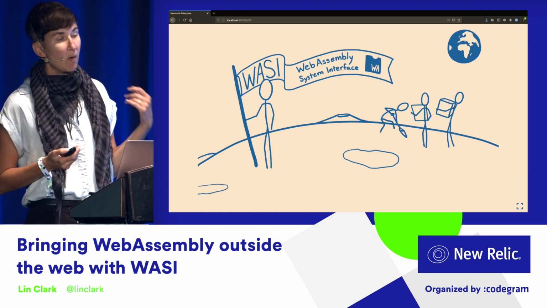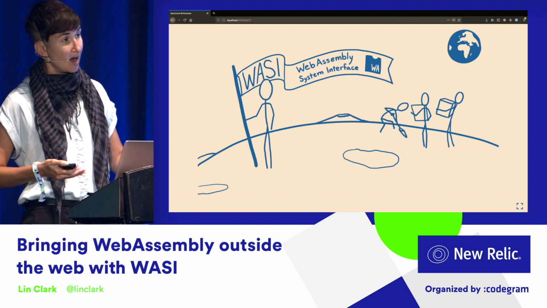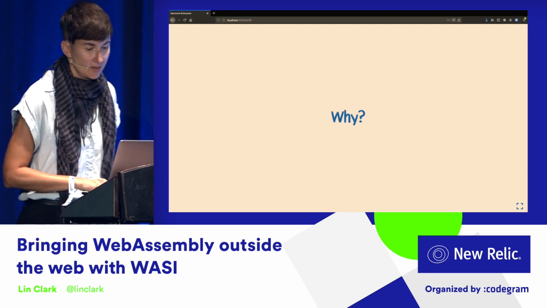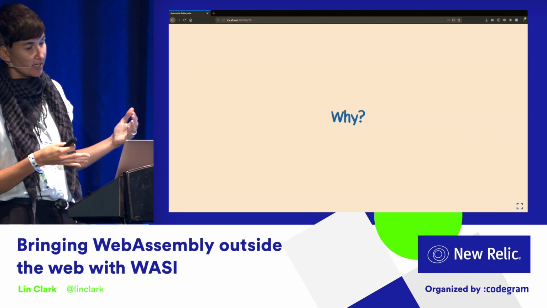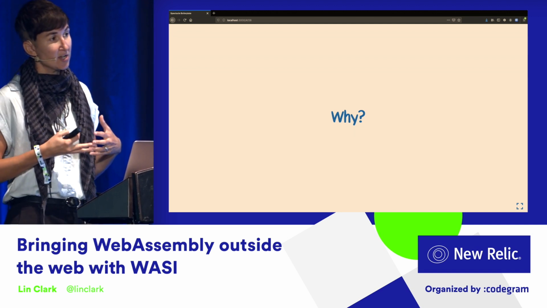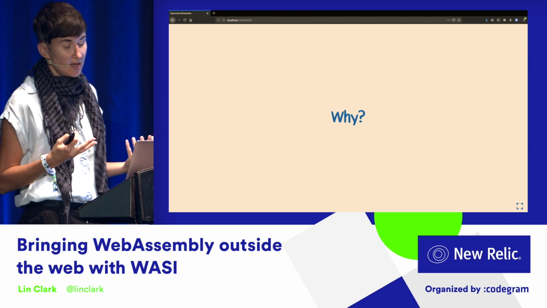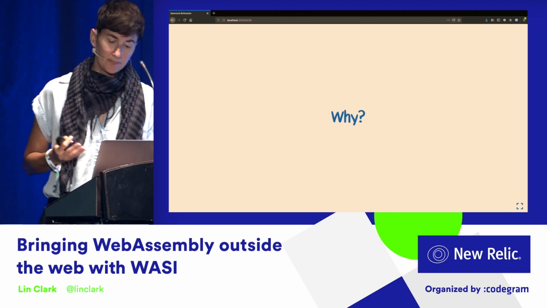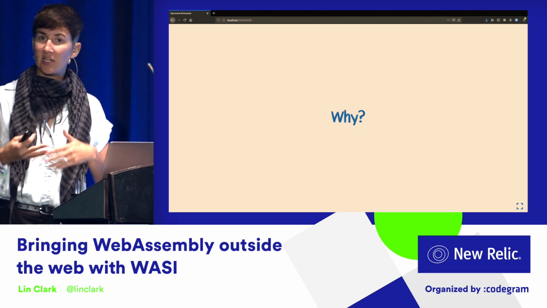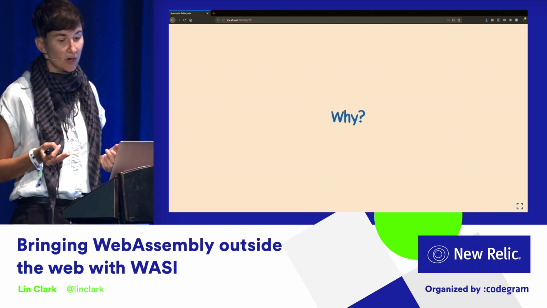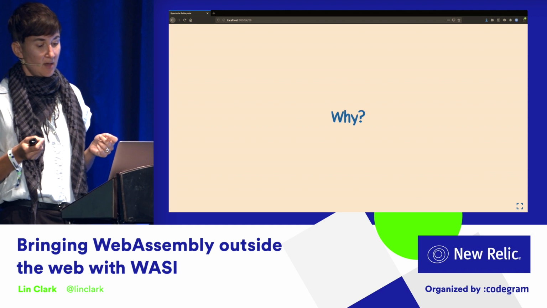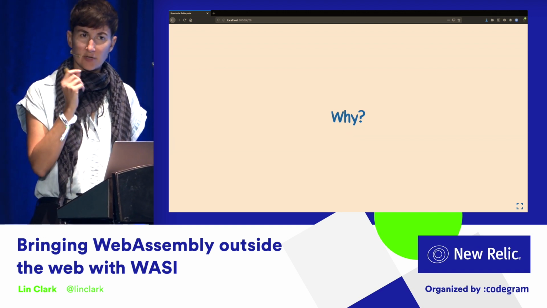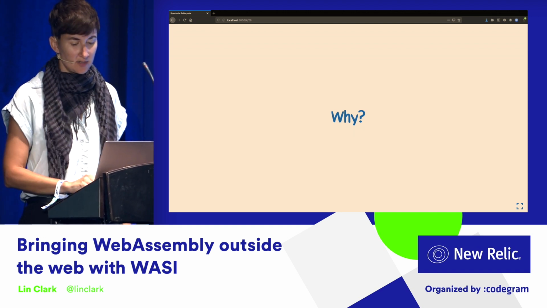Why would you want to have WebAssembly modules talking directly to the operating system? Well, I already talked about a couple of reasons. There's the portability, which I demonstrated, with the same module running across all of these different environments. And I'll be talking about that more throughout the talk. And I'll also be talking more about the security, that lightweight sandboxing that I mentioned before. So WebAssembly is portable and secure. And we'll talk about why these two things are essential in the rest of the talk.